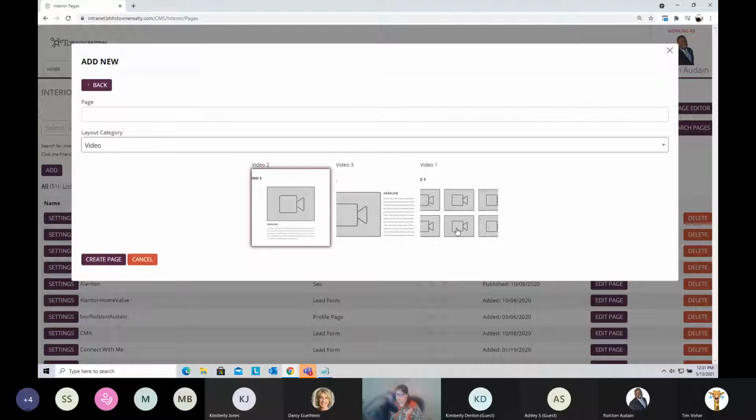I have a couple of agents who are using this to showcase their virtual tours on their active listings. I also have a couple of people who are using that bank of 6 to show 6 of their most recent testimonials. And remember, we don't want to set this to autoplay or all 6 videos would start autoplaying at once. This is a case where we just want to go ahead and embed them and let people have the option to go ahead and click on them. So do think of other options that you have for those videos.